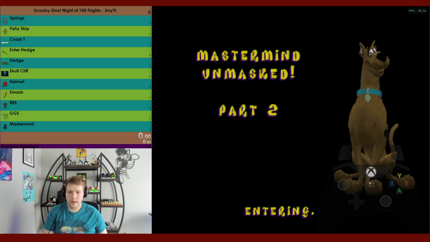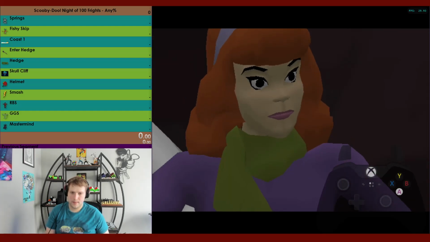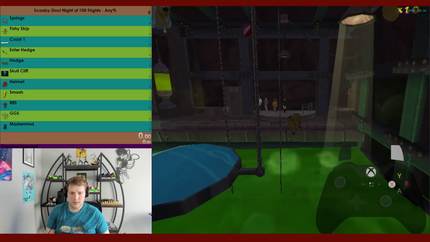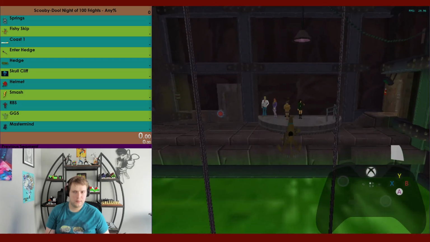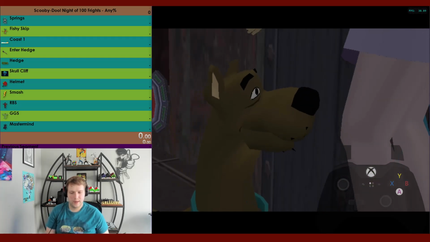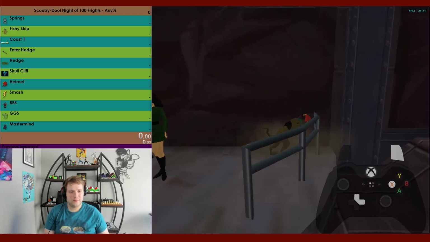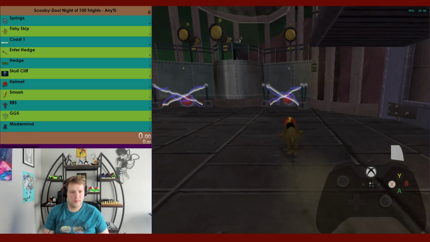Come on now. There we go. By the way, the color palette that I have for my splits is supposed to be Scooby and Mystery Machine colors. I'm wondering, instead of brown for Scooby, if I should change it to orange so it really looks like the Mystery Machine. I don't know. This is not really relevant for the speedrun itself.